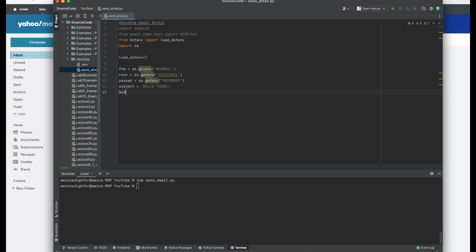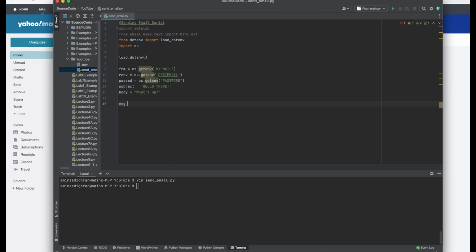Then I need to have a body, my text. What's up, or how is it going, or something like that. Let's not be picky. After that, we're going to create the email.